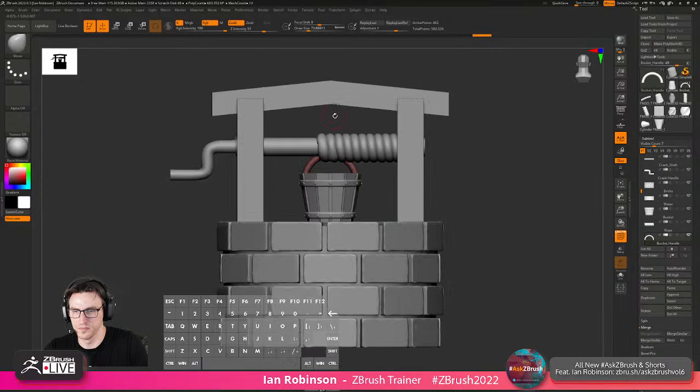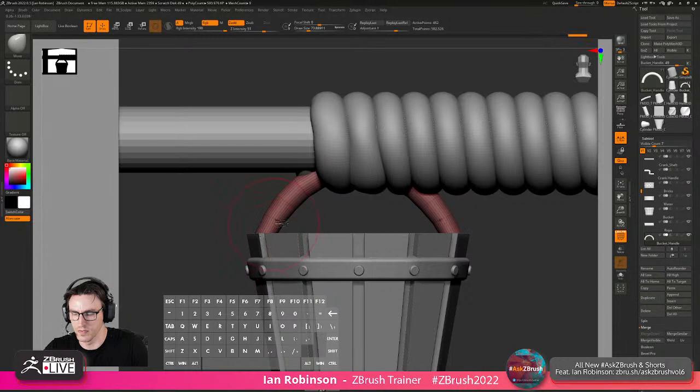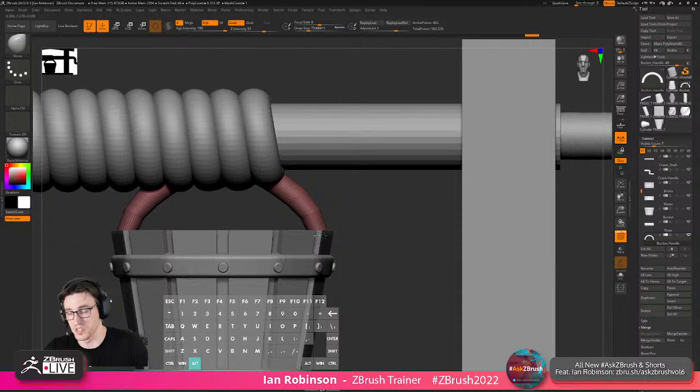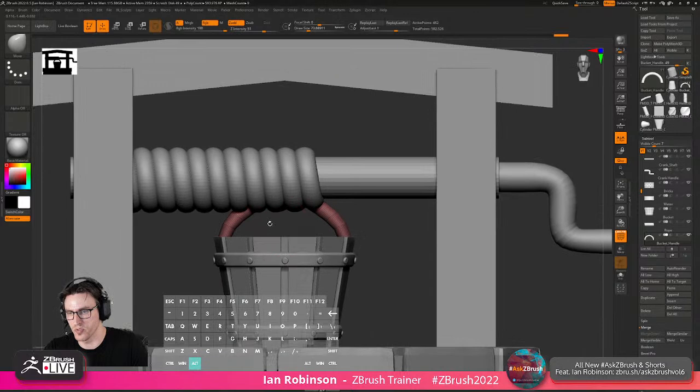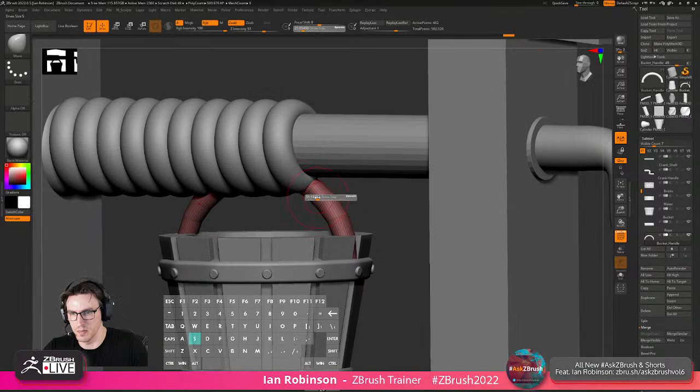And now, with symmetry turned on, we can scale this in a little bit. Something like that. Now we're going to want to make sure this is printable, and that could prove to be slightly interesting. With a shape like this, we're going to add in some water here in a second, and then really make sure that this thing looks like it's holding on to it for dear life.